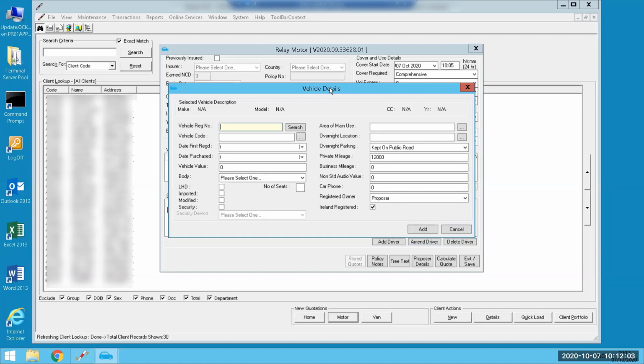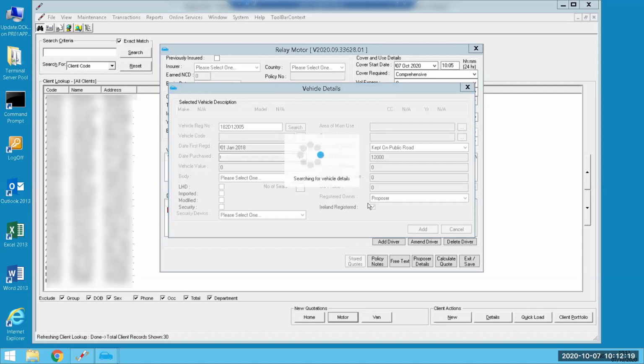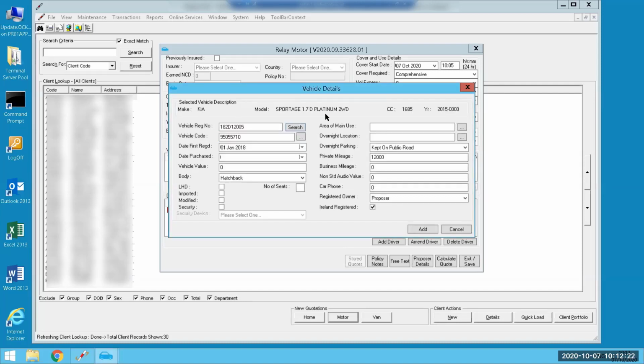And then the next thing that's happening here is the vehicle details screen is coming up. So as I said, it's quite user friendly. The system is just going to present the next screen one after the other. The good news about Relay is we have a car reg search engine built into it. So just put in the reg and click search, and then the system hopefully will find the correct car. Now, I wouldn't take it as gospel, guys, that this is exactly the right car. You need to just double check with them. Like 99% it is the right car, but just double check with them and say, listen, is that a Kia Sport 1.7? Yes, great, good.